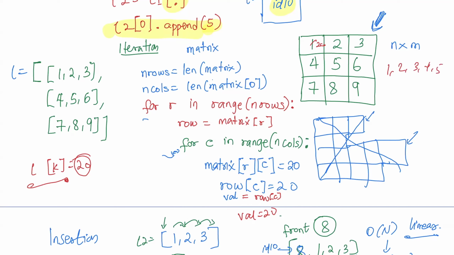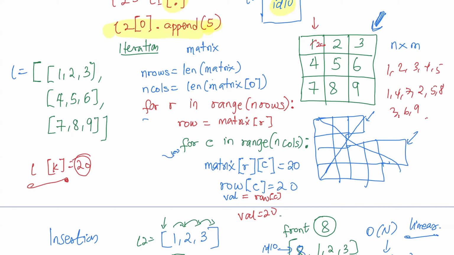Now I want you to take this challenge. I want you to print it column by column, like this: 1, 4, 7, 2, 5, 8, 3, 6, 9. Do you understand the assignment? It's very easy. Can anybody give me a hint how they think we will do it to print it column by column?